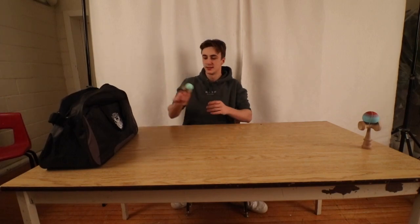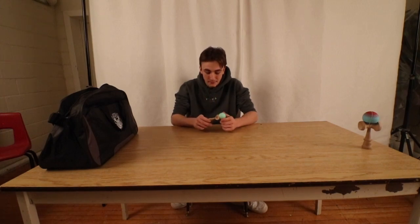Kind of just a luck of the draw. So here's my mini, my Micra, whatever it's called. I got this thing when I ordered, I think it was over $100 on Sweets. It's kind of fun to mess around with. Hurts your brain because tricks are ridiculously hard, but it is pretty cool. It's a nice little thing that Sweets throws in after you spend over a certain amount. It's a cool thing to add to the collection.